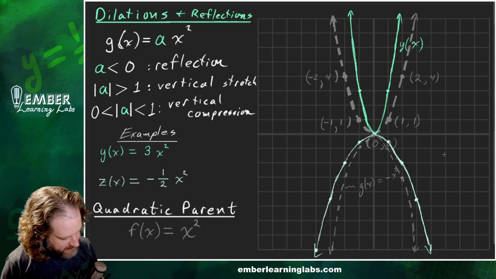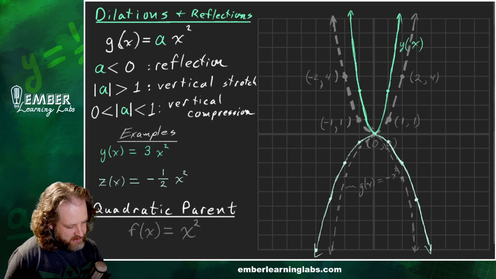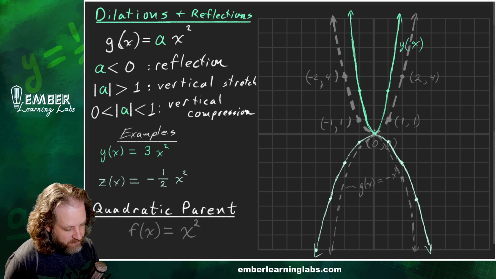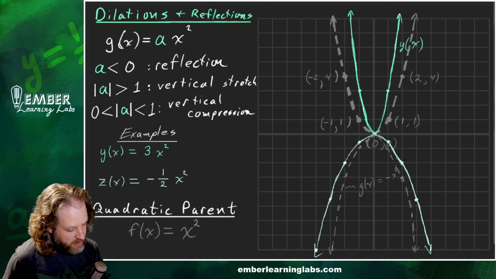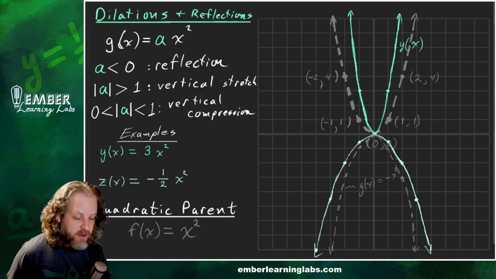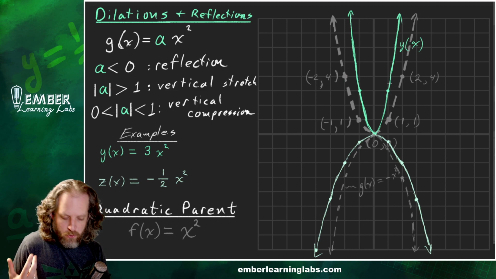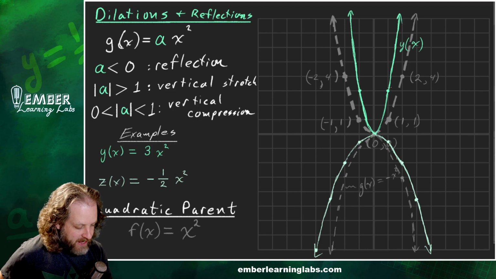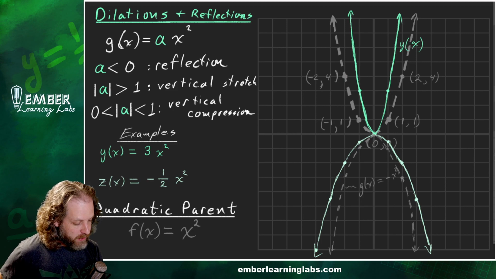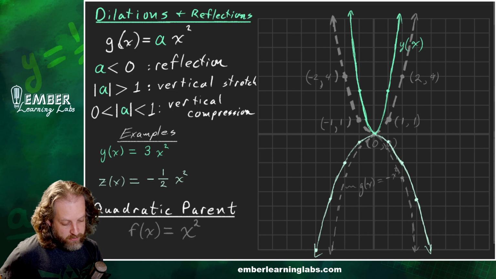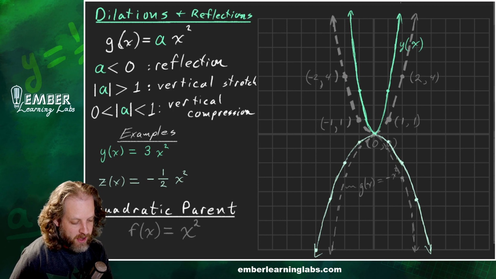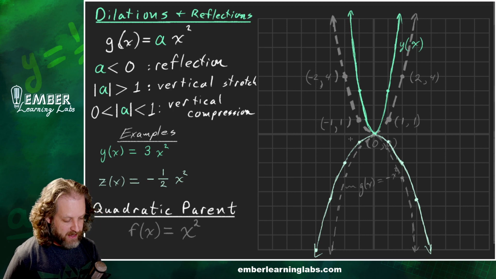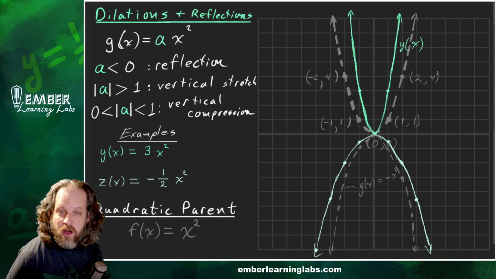So for our couple of examples here, this y of x is this guy up here. So you see, compared to the parent, he vertically stretches. Now, how much does he vertically stretch? Well, he vertically stretches by 3. So it was at 1, 1, and now that new reference point, that beginning point we're talking about, is now at 1, 3, right? It's just going to be 3 times whatever it was. So like this point, if it was shifted up, it was originally at 4, so it would be 3 times that. So it's actually going to end up being up at 12, which is up off the screen, right? So it's just going to be 3 times whatever it was, right?